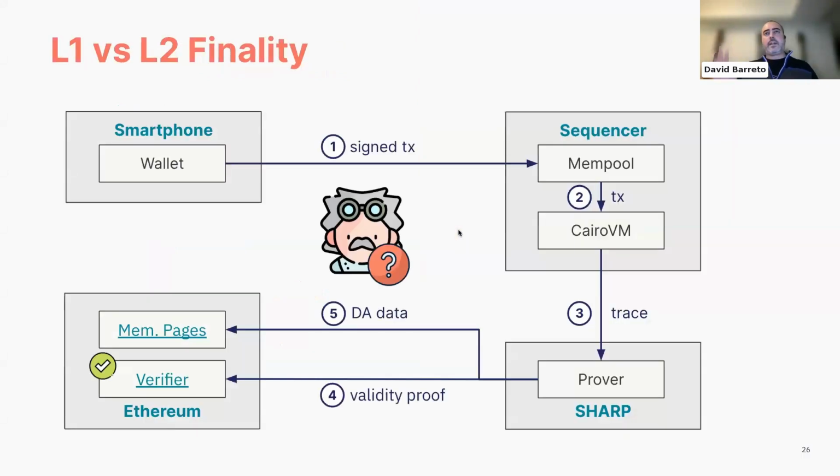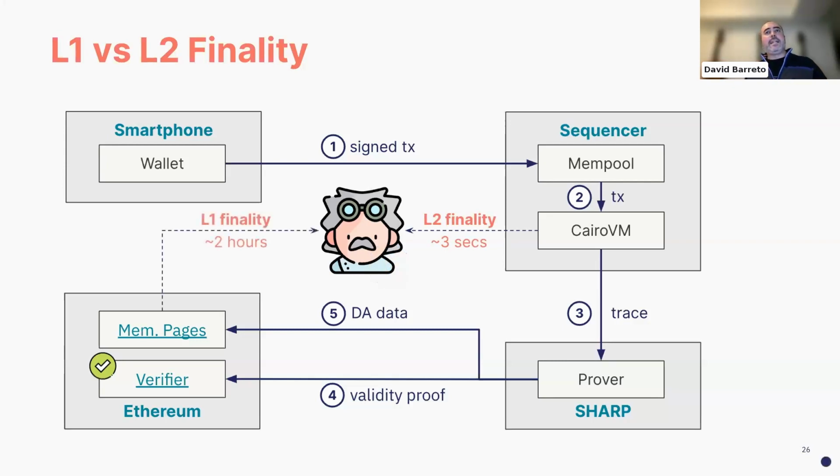So we have seen this diagram many times before, right? The whole workflow. So the idea, if you're the user waiting for a transaction to be final, when does that happen? Layer 2 finality happens as soon as your transaction is executed by the Cairo VM. And that happens pretty much as soon as the mempool says that your transaction is okay, doesn't have any issues, and it gets executed. So that happens very fast, about 3 seconds from the moment you send a transaction.